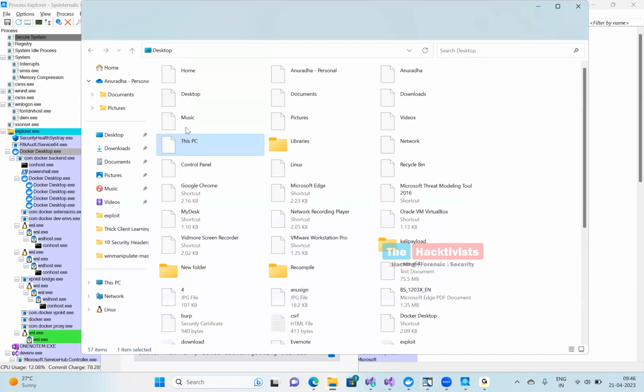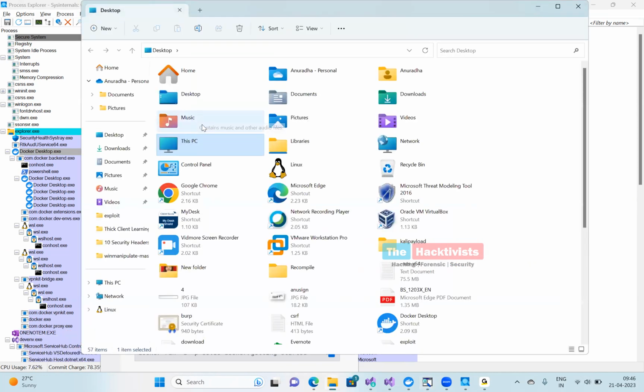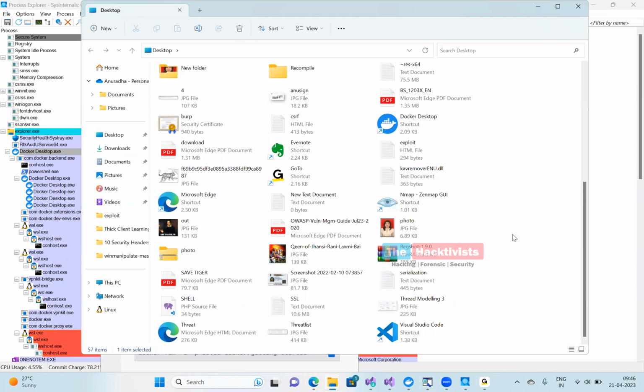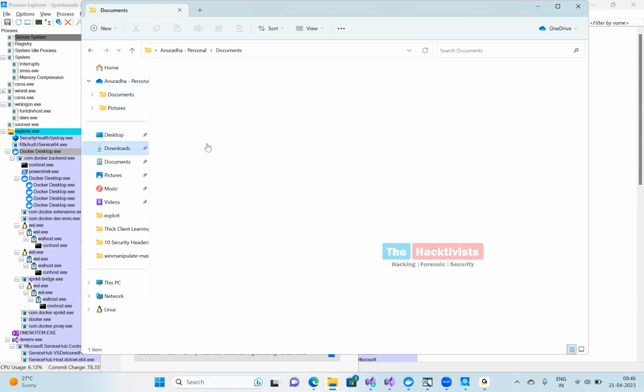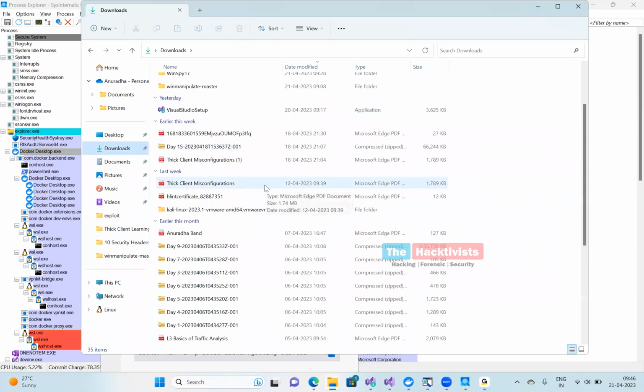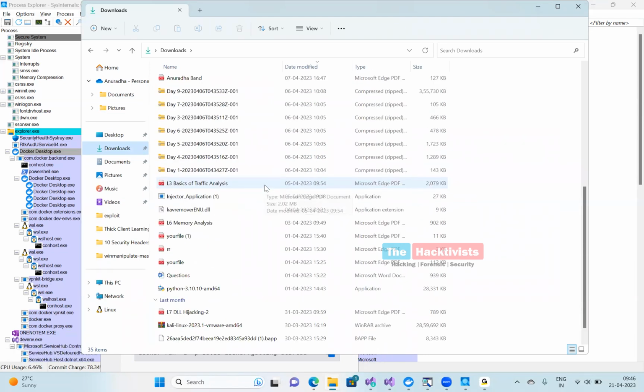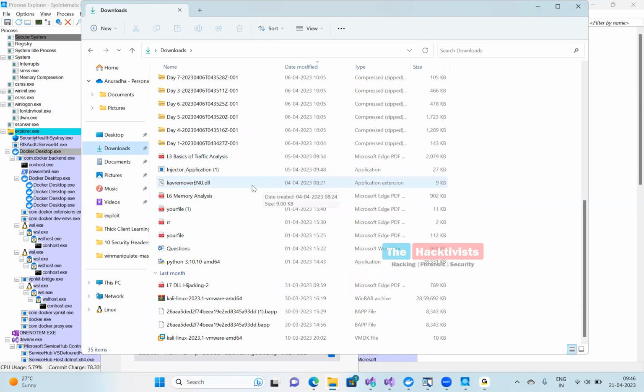Okay, for example, but I don't have anything here. For example, music or home will work? No, any exe file, something like nmap or any of the executables. This one, okay, but I think this is a shortcut, right? Just give me a minute. Download. Probably in download I will get an exe file. Or you can try this DLL as well. This one. Yeah, you can try that. Okay.